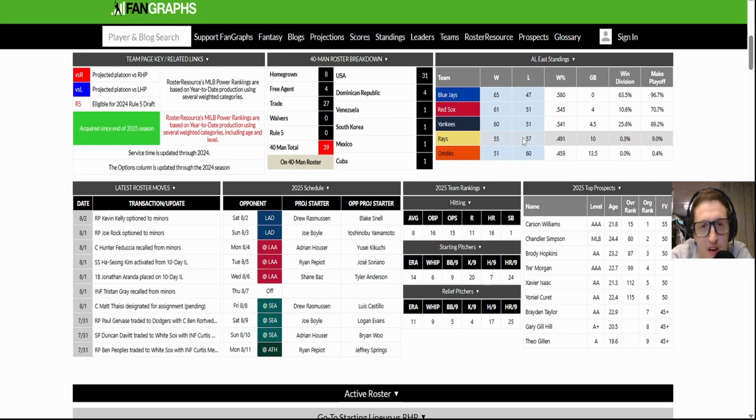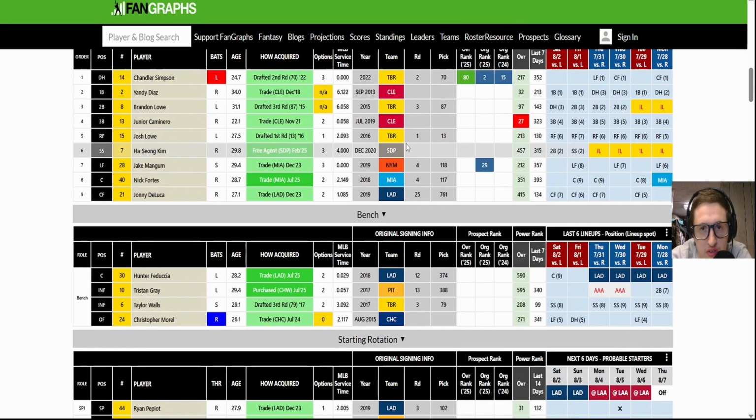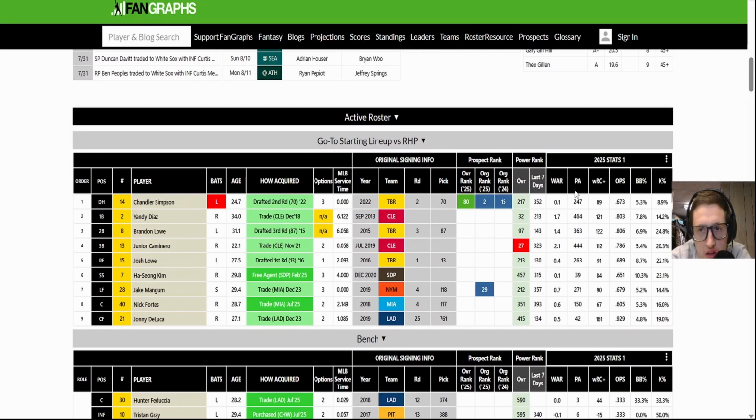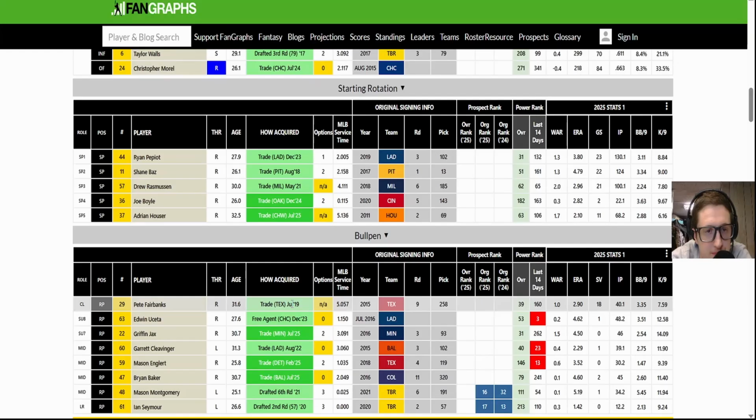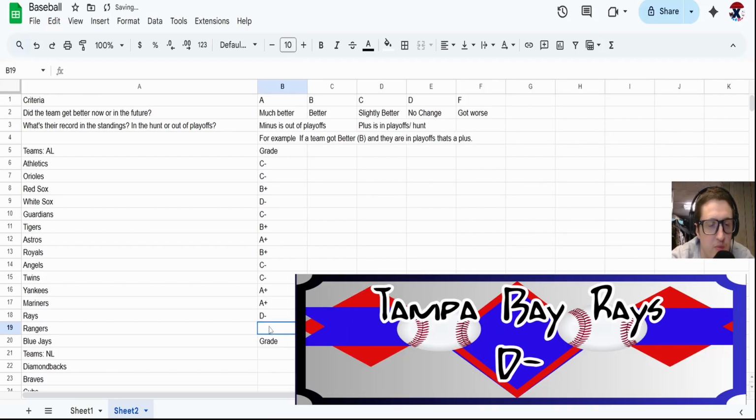Unfortunately for the Rays, I don't think they did enough. I mean, they're not really in the playoffs, right? I mean, 9%. They're pretty far out, I think. Let's see. What are we going to give them? I do like Nick Fortes, I don't know if he's just a catching guy or if he can hit or what. Let's see, can he hit? No. So he's just a catching guy. Okay, so, right. This guy, just a backup. Jax Griffin, really good, or he was good. So, after 2 A+, by the way, I'm going to say no change. Yeah, D-. No change. They didn't get worse, but they didn't get way better.